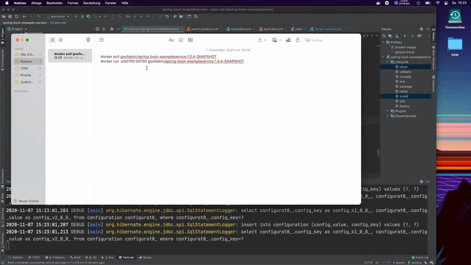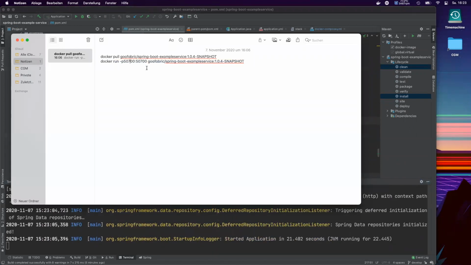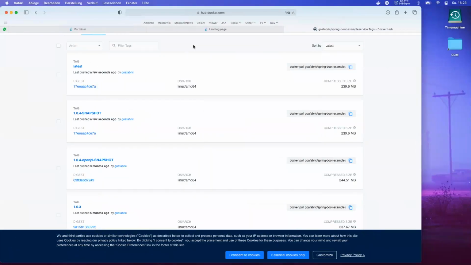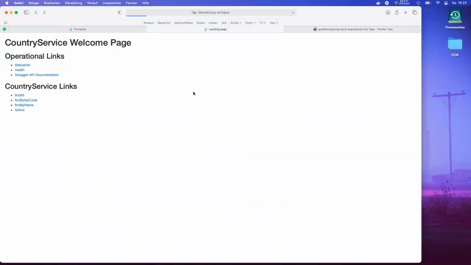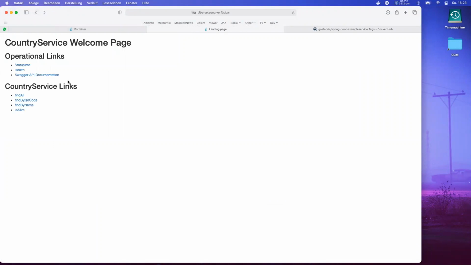If we don't apply this to the docker run command, the container would start, as you see here, but it won't be accessible to the outside. To have it accessible to the outside, we have to specifically configure the port. Okay, now it's running. And surprise, surprise, it should basically look the same as the container before.